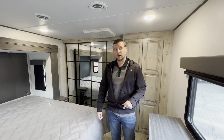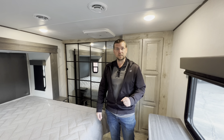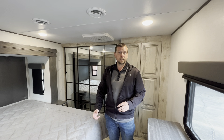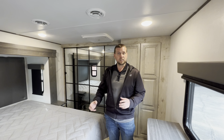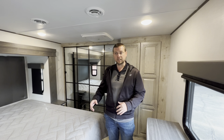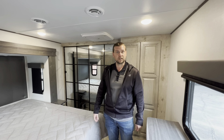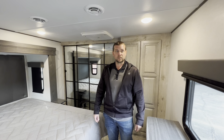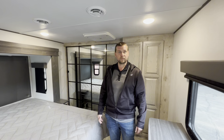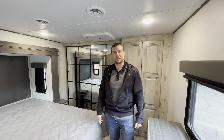This is the Alpine Avalanche 390DS — it's a new model they came out with for 2024. Last year they did the Avalanche 390DS, but they wanted to step it up a little bit, so they came out with the Alpine Avalanche Edition, which is what this is here. If you guys have any questions or want to call me about it, just call me at the dealership — the number is 435-472-2100. Thanks guys.